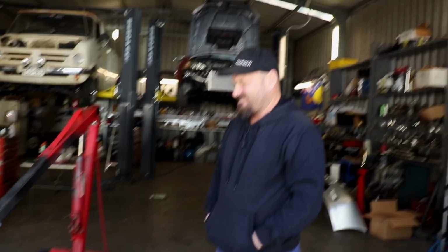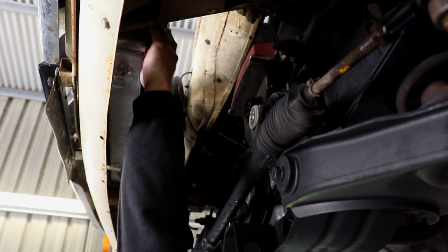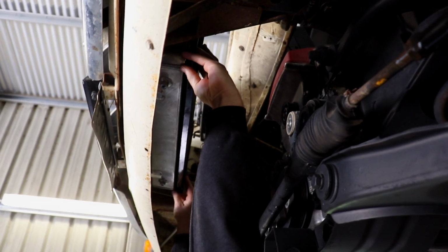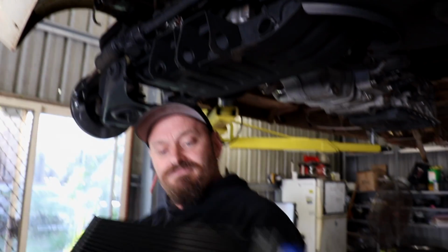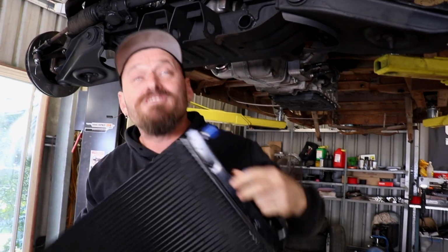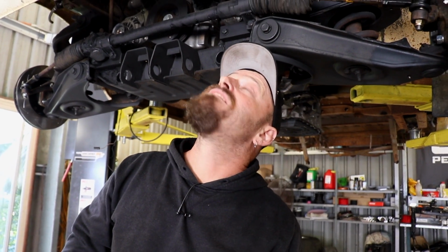What the hell is this? That's for next week. How are you going to mount that? You're going to weld some mounts onto the intercooler tanks. Why me? Because you're the TIG guy now. You're way better at it than I am. No, I'm not. I taught you and now you're better. Is that just like motorbike riding? Something like that.